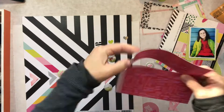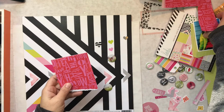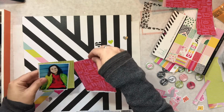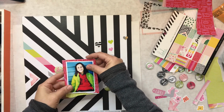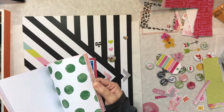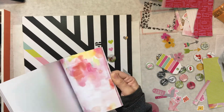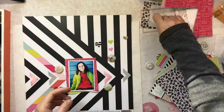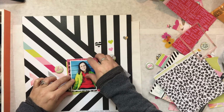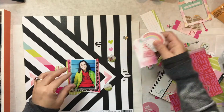And then the other thing that came in the mail recently was this collection by Heidi Swapp called Color Fresh. I purchased this pretty much as soon as it was available, because I thought it was just gorgeous. I love lots of color, and I love pops of black and white, or lots of black and white with pops of color. And this whole collection is full of that kind of stuff. And so as soon as those two things came in the mail, I was like, I think it's time. It's time to scrap this photo of B. So that's what I'm doing today.